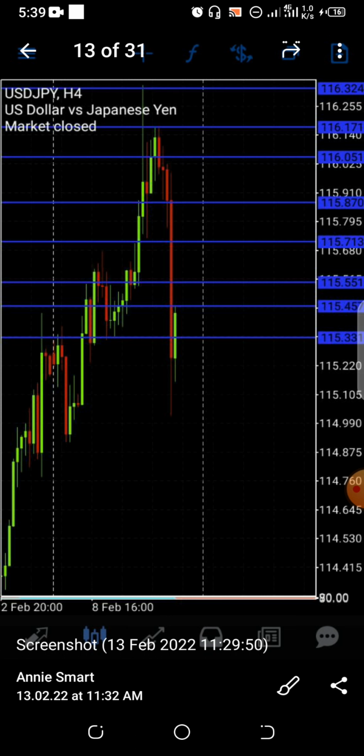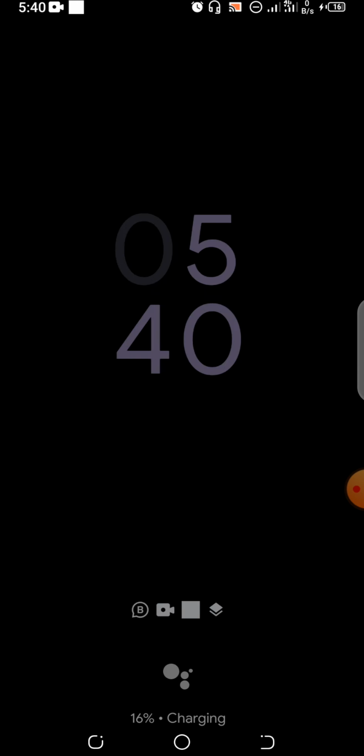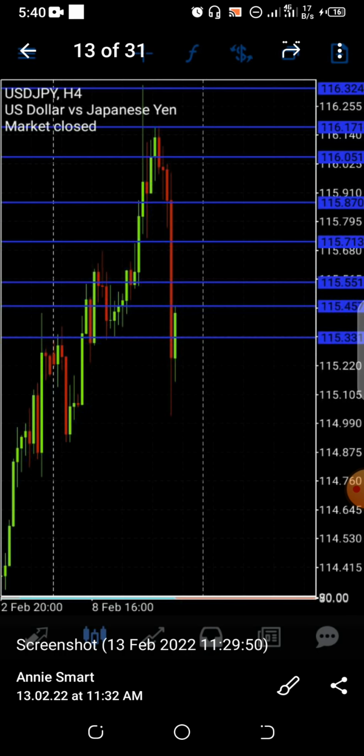The person has not completed the payment. But it was when this chart was sent to me for analysis that I was able to spot this trade, and trust me, I handled the trade very well. I handled it very well. And the trade today, anyway, you will see what the outcome of the trade is.